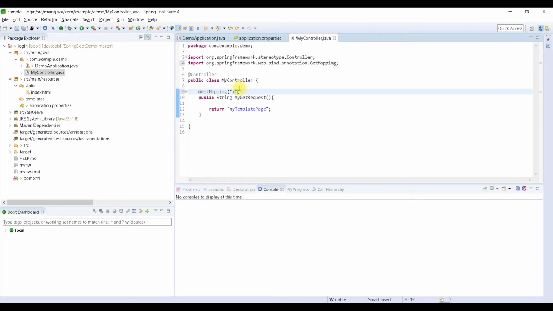Suppose I give home. So whenever I request my home path, this method will be called and this string will be returned. For understanding purposes, I am also writing a sysout here.